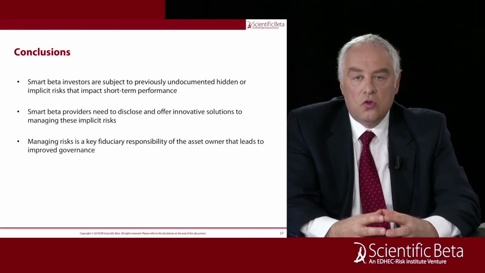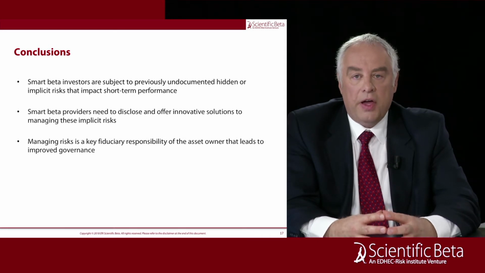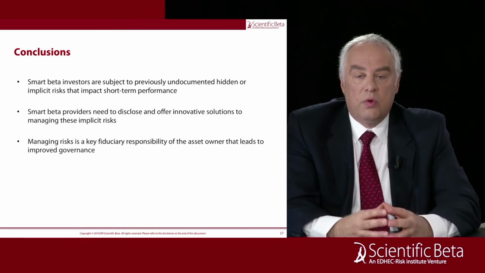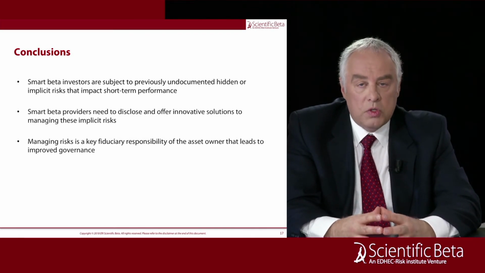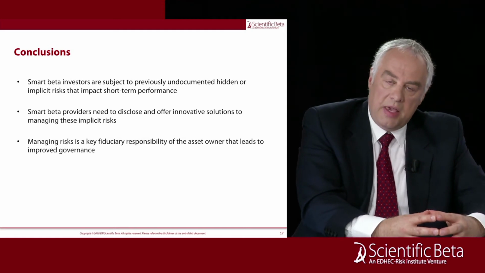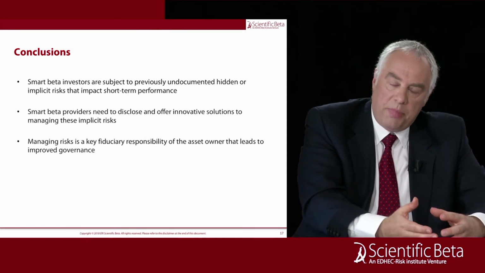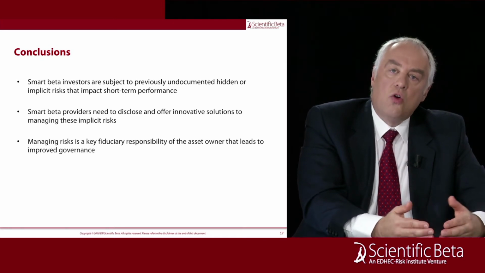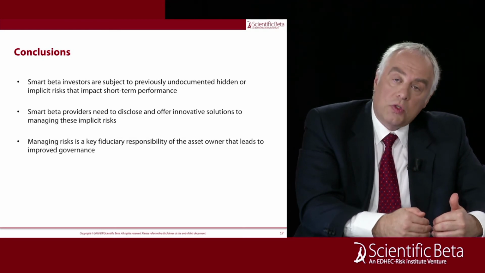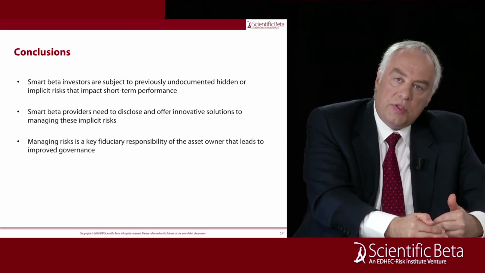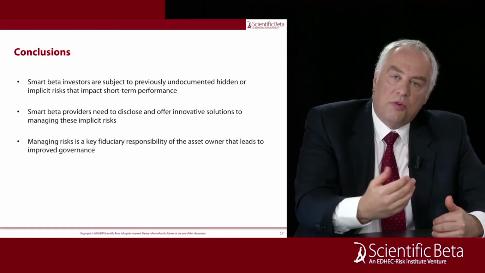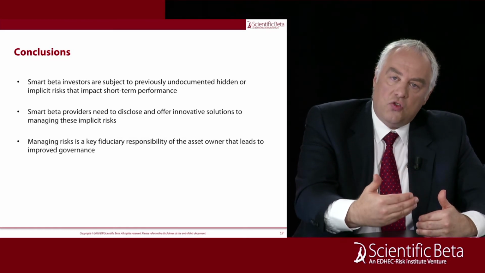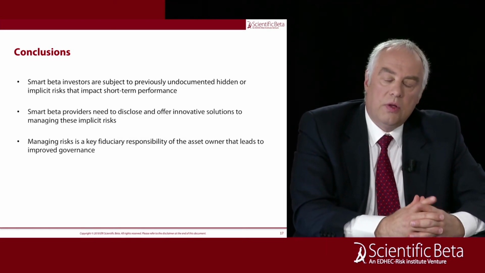We provide risk controls so that an investor can find the right strategy for them in terms of their fiduciary responsibility as well. This is very important because it is the investor that is making that decision. The asset manager is simply replicating that strategy for them. So therefore, the key fiduciary responsibility rests with the asset owner. And it's important that they understand what these implicit risks are, and for us as an index provider to offer them controls to be able to adjust the strategies in line with their fiduciary responsibility.